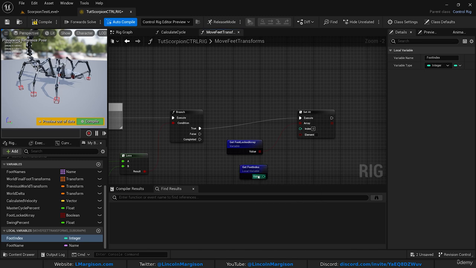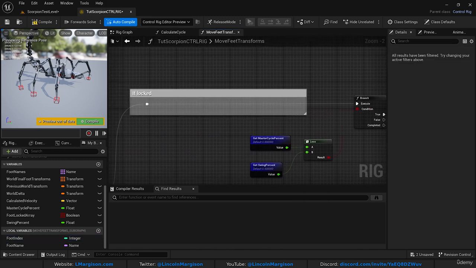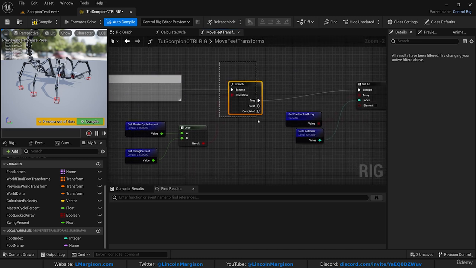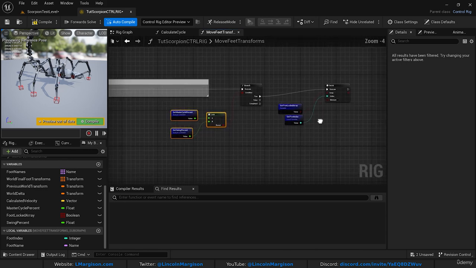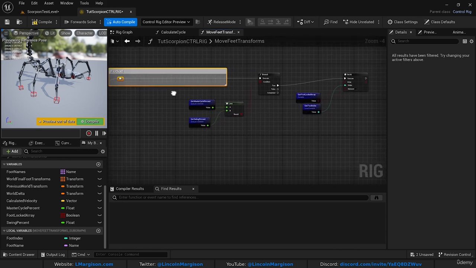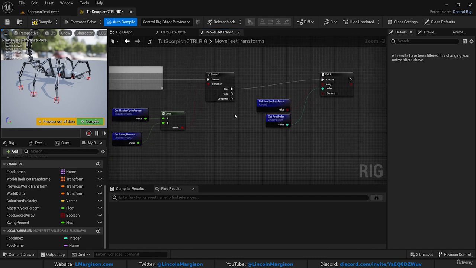So we drag that in, do get foot index, and connect that to the index. And because the foot is currently locked, and this is in the event that it should be unlocked, we can leave this element as false. So now, if the foot was ever locked and the swing percent resets or goes to between 0 and 0.5, it would then unlock the foot.